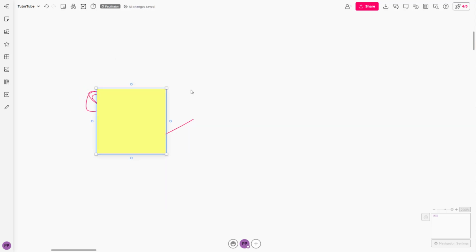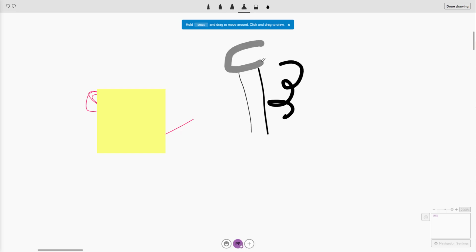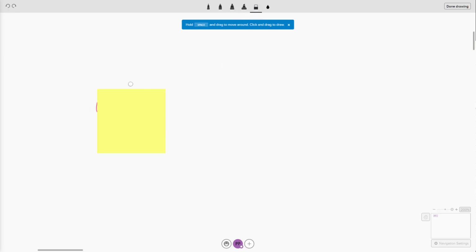You can go around and then, let's say for example, make a drawing by clicking on the draw button right here, and then let's say for example, select the fine drawing tool as well. So fine is much finer. You can see that this is thin, and over here there's a medium option as well. There's also a highlighter option just like this, which draws something transparent, and an eraser is there, which allows you to click and drag and erase out the drawings, as you can see right here.